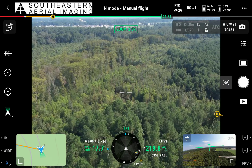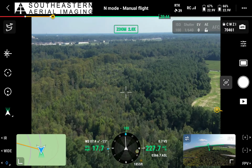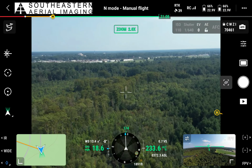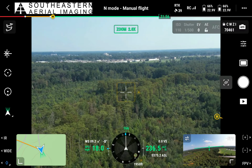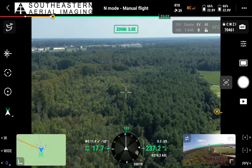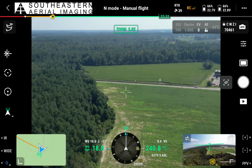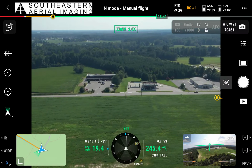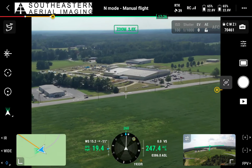Getting a nice little pan of the Lumberton skyline, you can actually see the hospital in the background where my father worked for about 40 years. And here we are, we're coming up on Highway 211. And it's gas station, funeral home, and my father's favorite store, Agri Supply, right there.